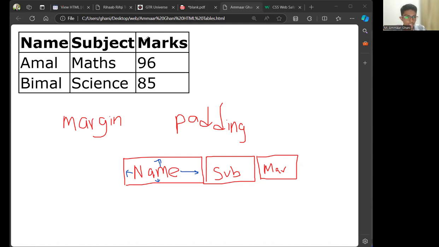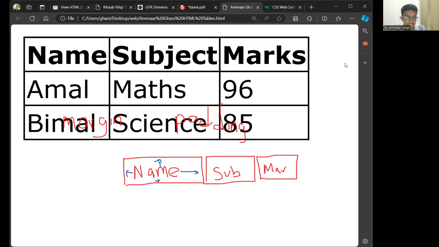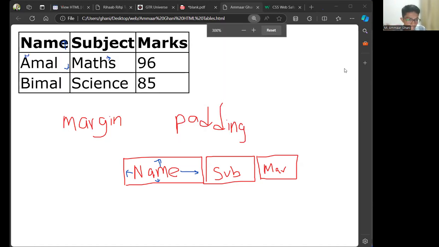For example, if you take this code of mine, the cell padding, there's no gap here. Here you will notice a gap because it's a default padding added. So here also there's no gap, no padding. So that means padding is zero in this code. Okay. Cell padding. Did you all get what a cell padding is? Cell padding means the gap inside a cell.